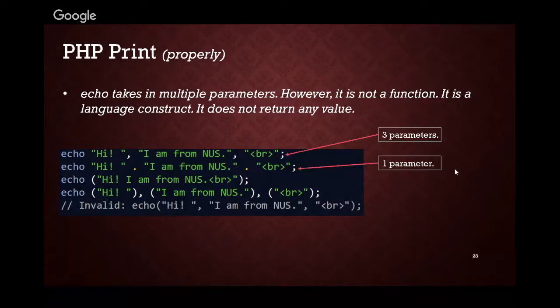Okay, so actually this question may be a bit hard. Because echo is not a function, not a function means that you cannot put a normal bracket there. If you put the bracket in the normal way, this part will become the function name, and this part will become the parameter list of this function. Then of course it becomes a function, then it's wrong.